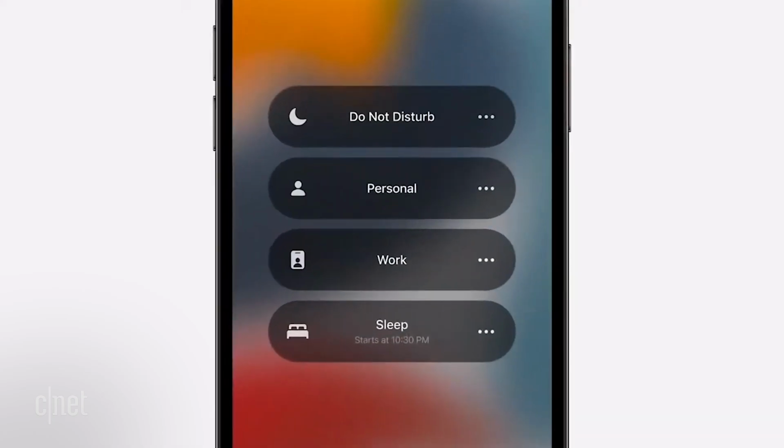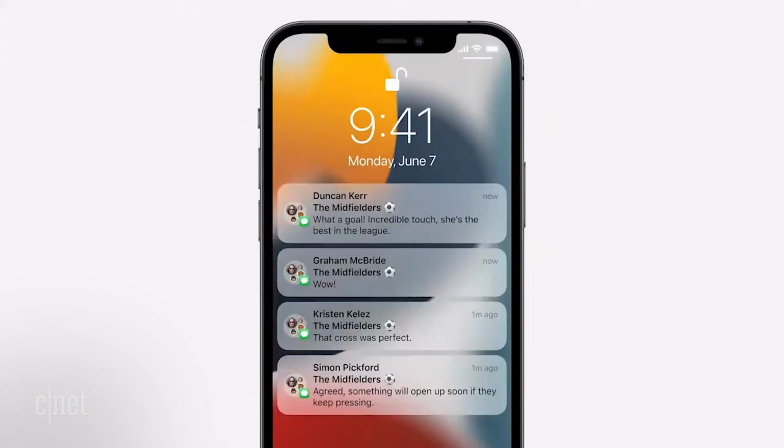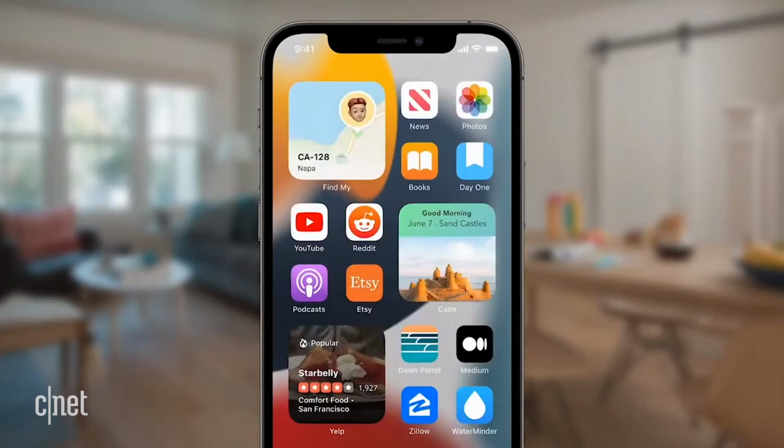The amount of customization within the focus tool is really impressive. There are defaults for Do Not Disturb, Personal, Work, and Sleep. You set those as your status, but you can also create your own status. And you can schedule when focus comes on and even limit access to certain pages of apps on your home screen. So you're not tempted to, Among Us, I must play right now. I'm at work, Patrick, you can't do that.